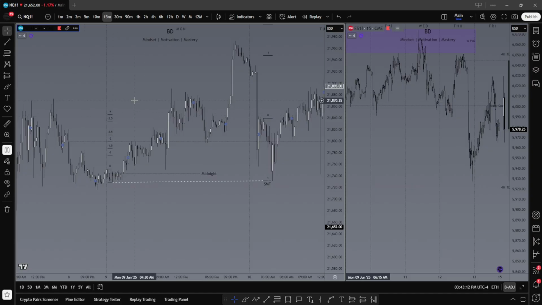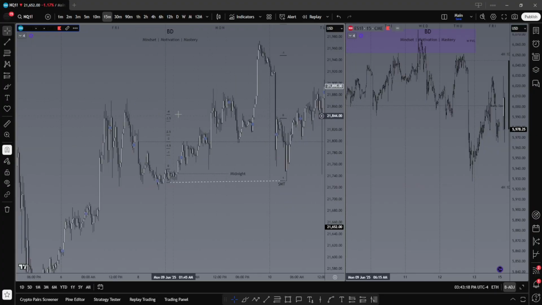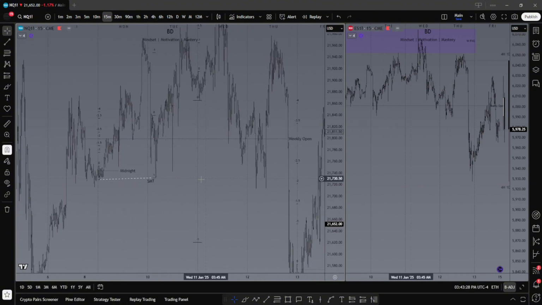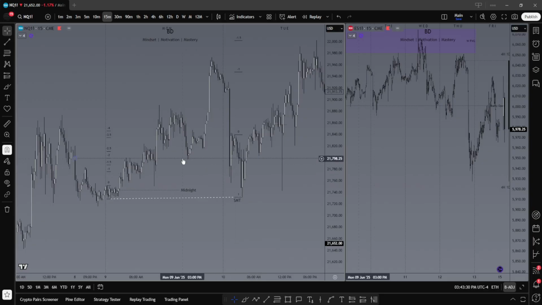What does that typically tell us? We're very one-sided, okay? And you can see that's exactly what happened. They expanded above our projection. They gave one more retrace below an old low onto the breaker, which also went right below the weekly open right here. That's what this line is going across, okay? Right below the weekly open, and then rallied.